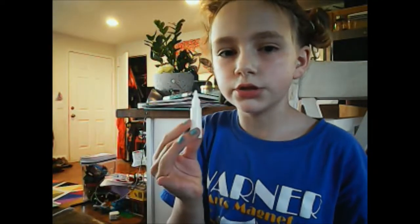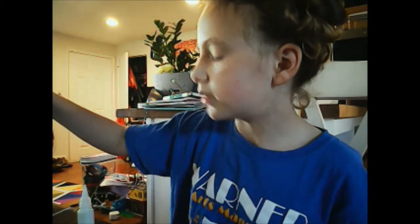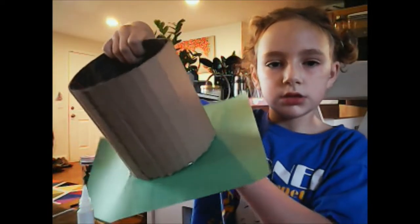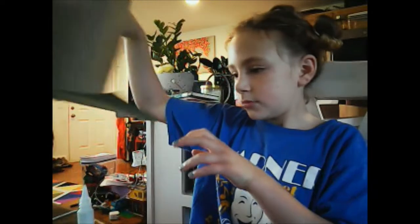And then you're going to glue it. You're going to put glue on the edge of your hat, and then you're going to glue them together. Then you're going to take a green piece of paper. Well, not big, but a whole green piece of paper, and then you're going to glue it on. And that's where we are now.